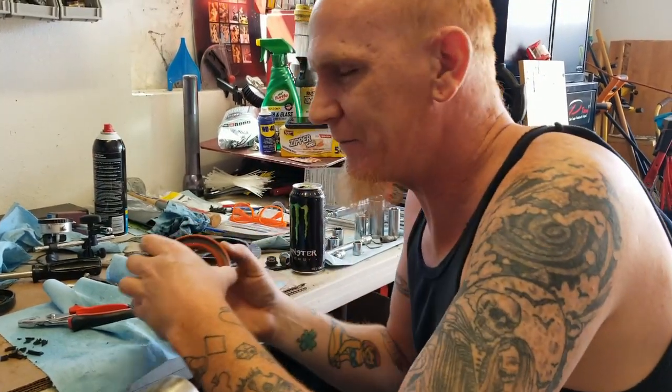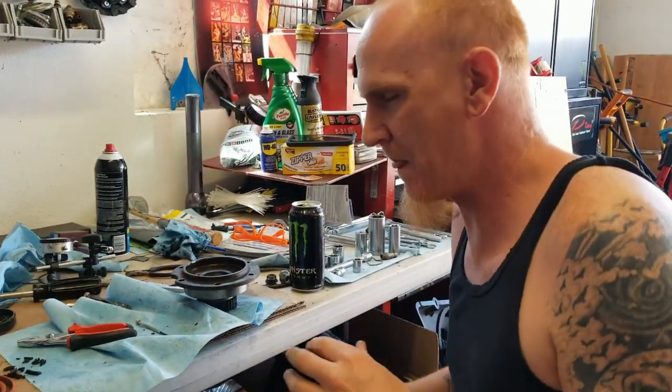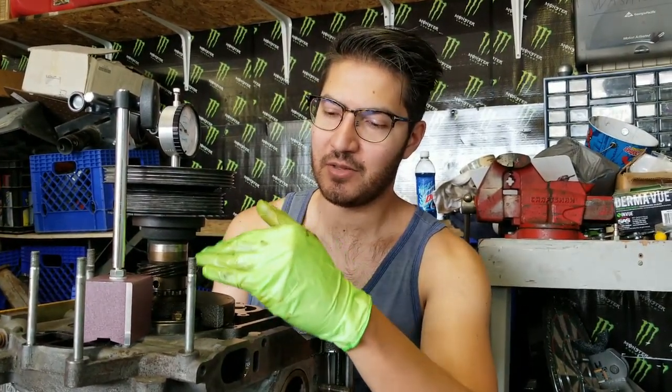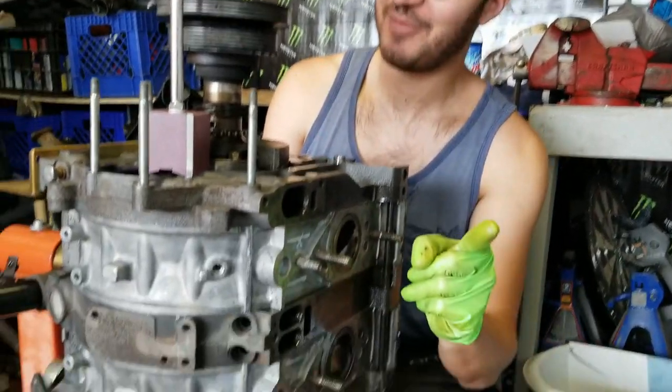Beautiful. All right, so let's put this rear stationary gear on, and then we continue on. At this point we actually button up all of the motor. We put all the rear back on.